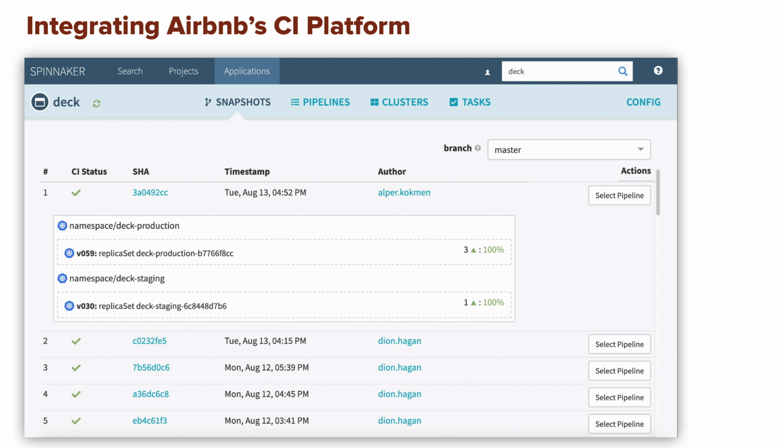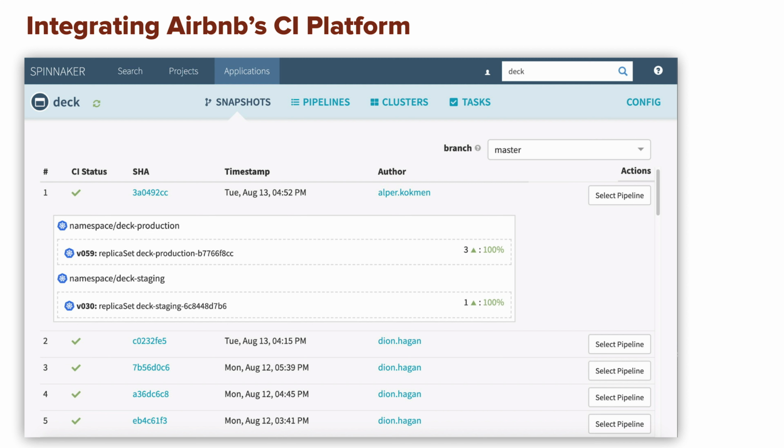And so we can easily say, hey, there are 3 pods in production. This is the replica set that's running this build. So people can just open this up and they know exactly what's running in production. In this case, they don't need to kick off a new deploy. If it was on build number 2, they might have to deploy a new build.